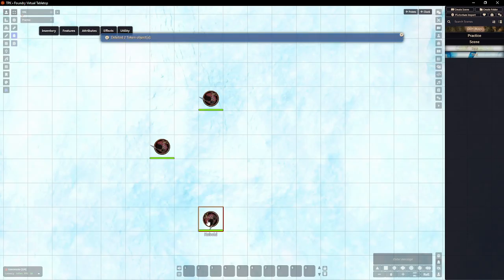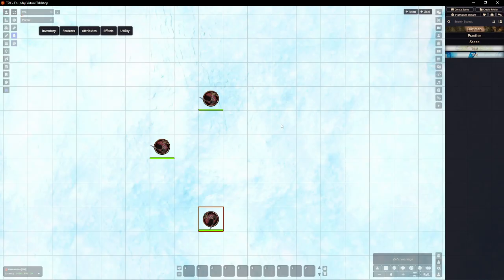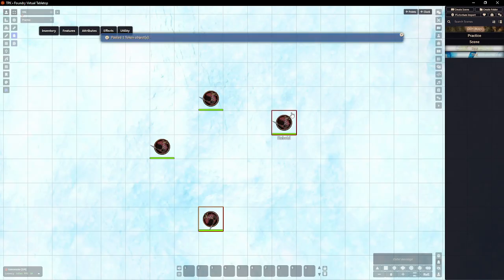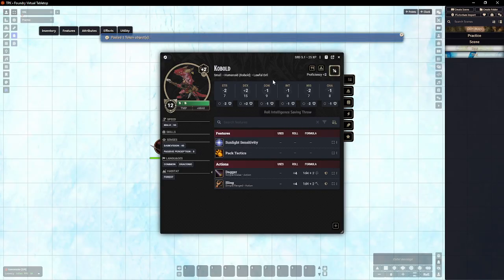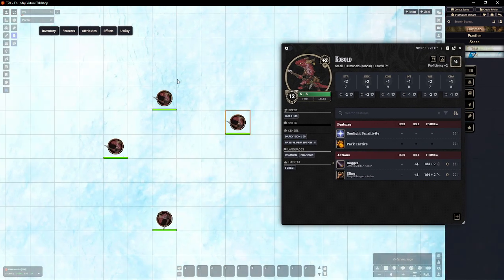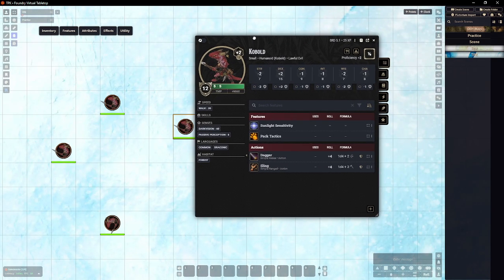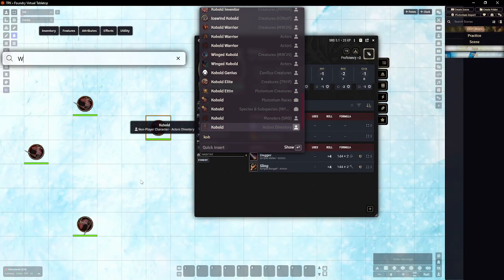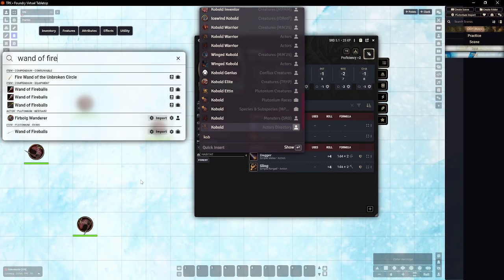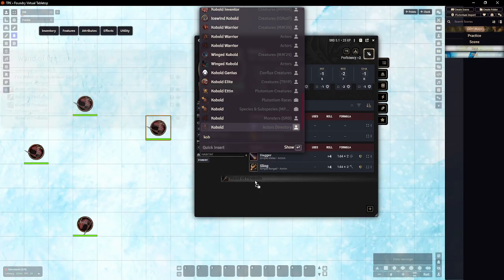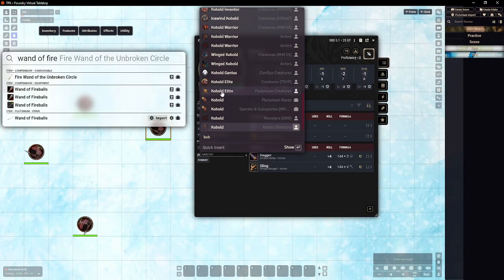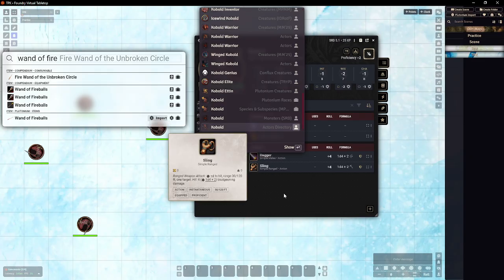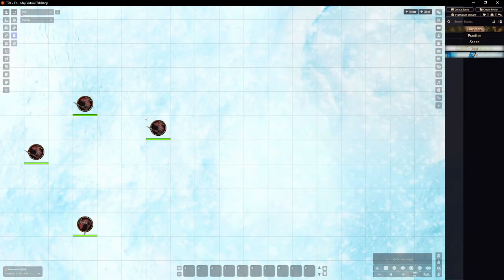All right. So what I'm gonna do next is I'm gonna go Control V. This is gonna be your special one. Double click on that. One right in the back. Special kobold, right? Has a dagger, has a sling. But you know what? I don't feel like it should have a dagger or a sling. What I feel like it should have is a wand of fireball. Tricky bastard. So I looked it up and I dragged and dropped it right onto a sheet.